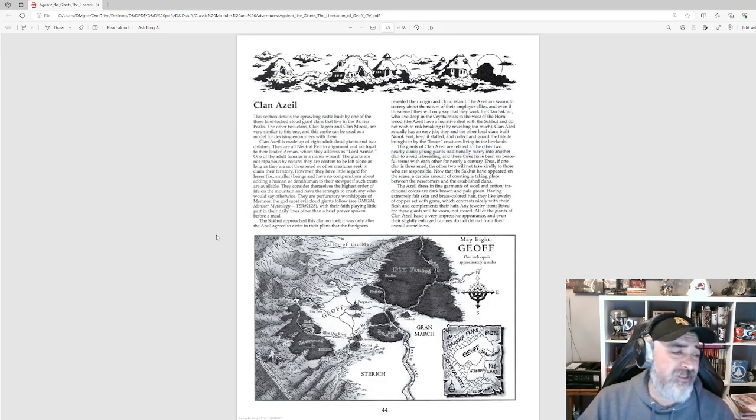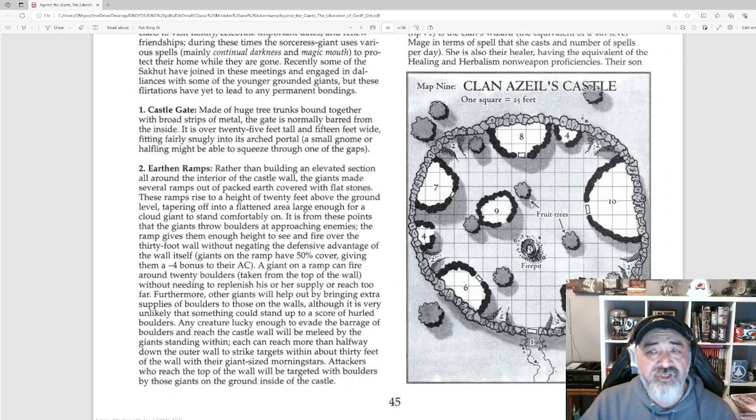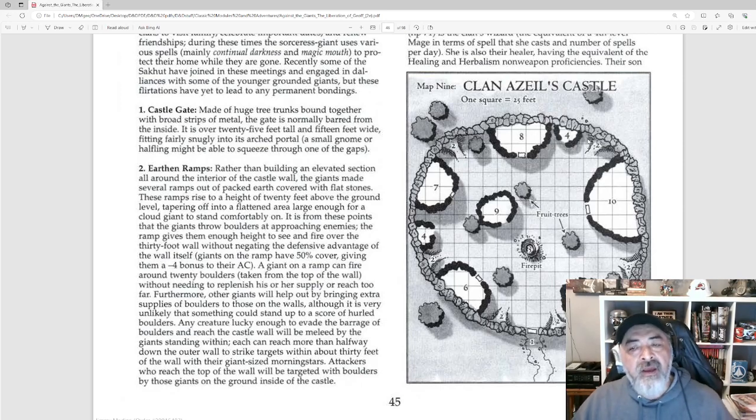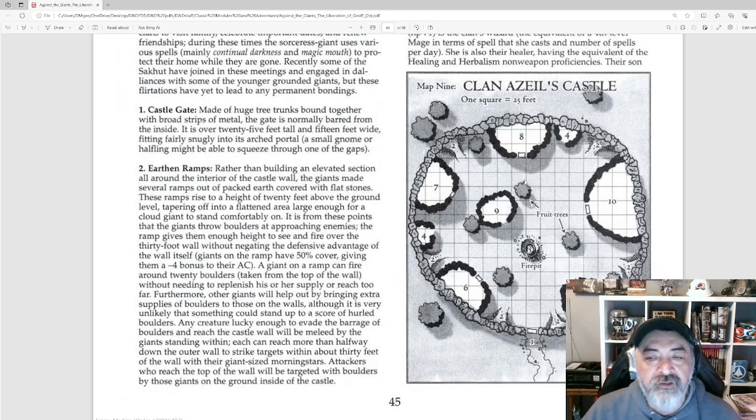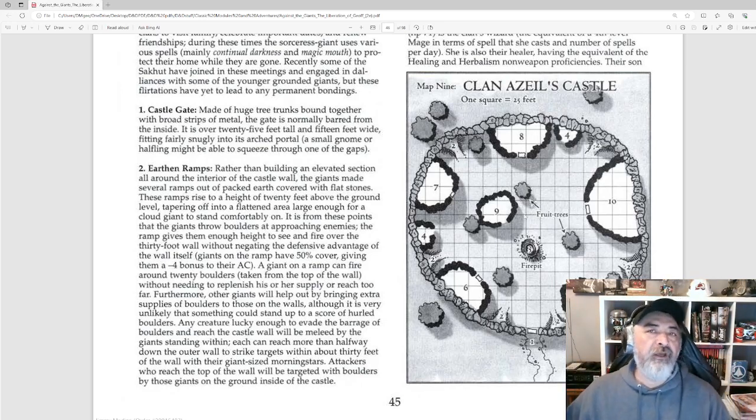Downside is obviously the quality of the book, the age of the book. You're going to do your own mapping. Pay attention to your scale, because lo and behold, we have giant size fortifications. 1 square for Clan Azale's castle, it's a crappy castle. It's just stone giants that don't even like living in castles, who built a fortress to collect revenue for the cloud giants. But it's big, 25 foot. 1 square equals 25 foot. The smallest structure is 50 foot by 30 foot across. That's your average sized room in your Hill Giant fortress, from studying in the Hill Giants.